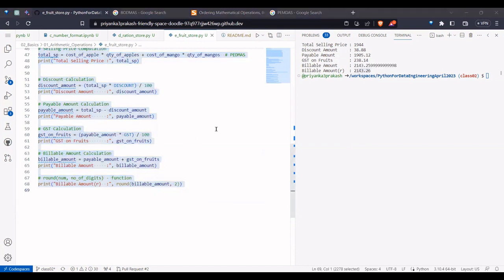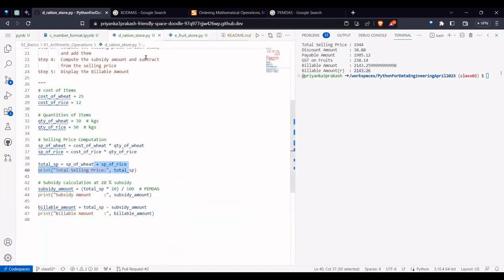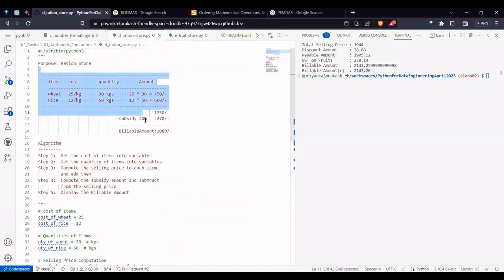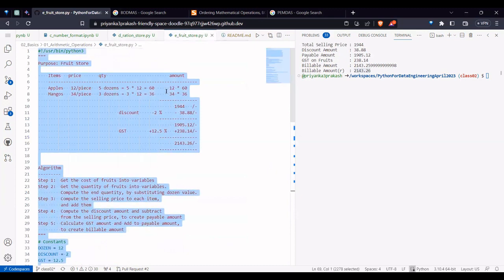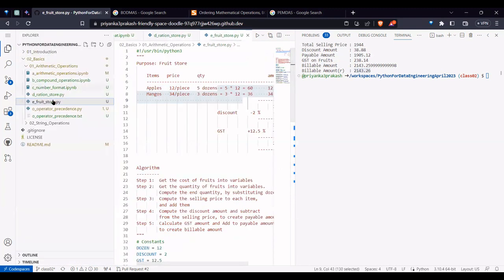Okay. Now we have solved this problem. In the same fashion, let's take the last two problems, practical, then you will understand more clearly. Every problem I am introducing some kind of complexity. First, in the ration store, we have everything fixed. In a fruit store, you have some flexibility, but still the numbers are in dozens. It's a new thing. Let me go for one more store.